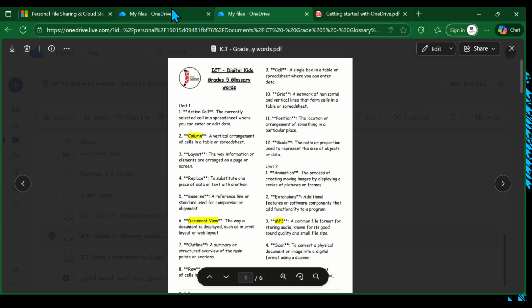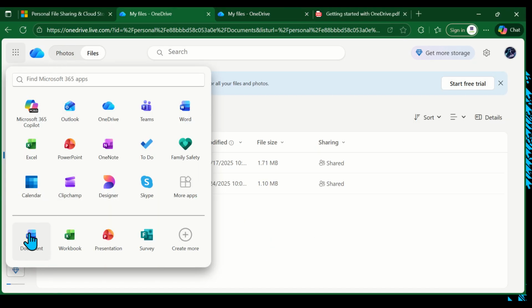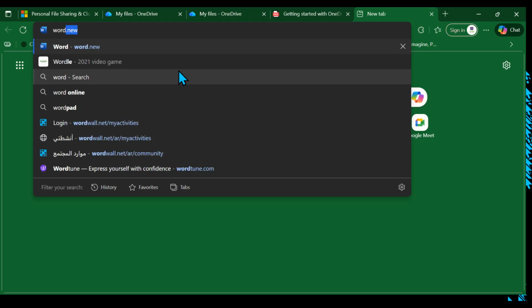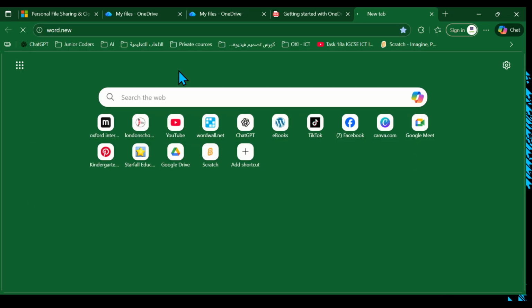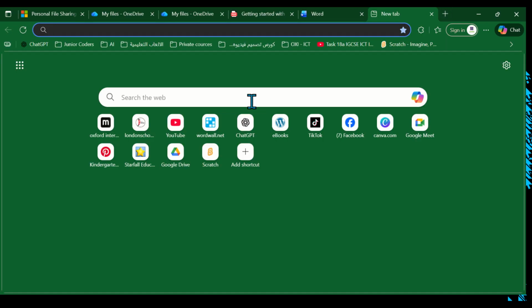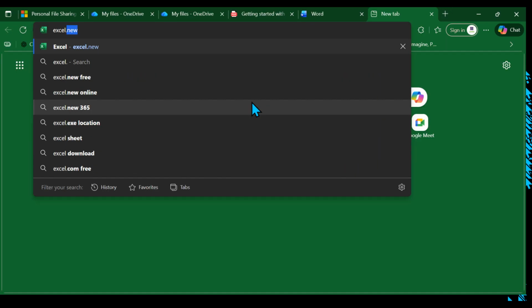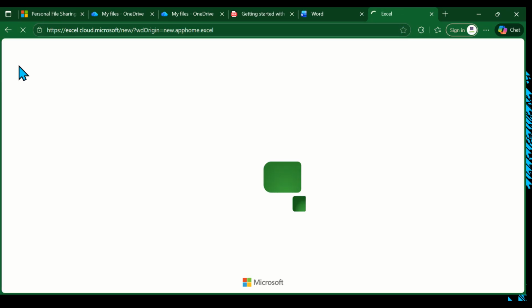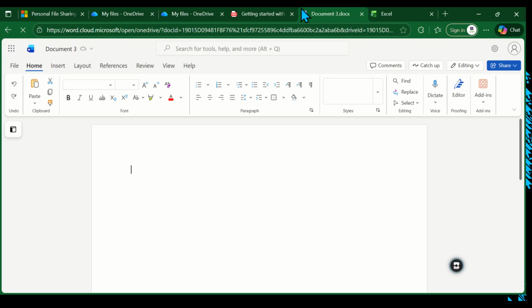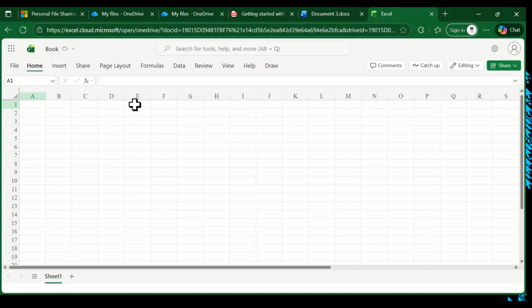Also, grade 5, I can create a new document, Microsoft Word document or Excel, in case you don't have Microsoft Office in your lab. You can use them online. Just go to a new tab and write word.new, W-O-R-D dot new, N-E-W. You can create a new Microsoft Word document. The same for Excel: go to a new tab, Excel, E-X-C-E-L dot new, N-E-W. I can also create a new Excel sheet. So like this, grade 5, I can create a new online document and a new online Excel sheet.